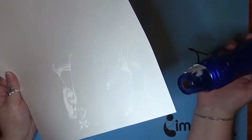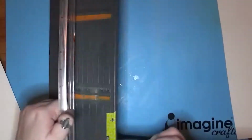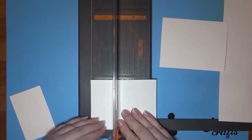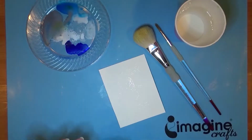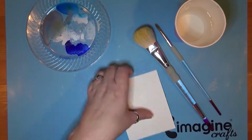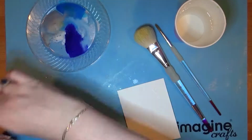So I'm going to make this big fold-out 5-panel card, and I am going to start by embossing each image using Versamark ink and white embossing powder on white watercolor paper, because we're going to do a very water-intensive, very wet technique here. Since I am going to do 4 of these, I am using plastic plates as my palette rather than working directly on the craft mat. Absolutely, you could just go directly to the craft mat. I was just trying to make this quick for the video.